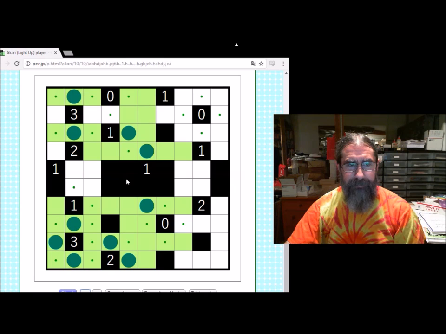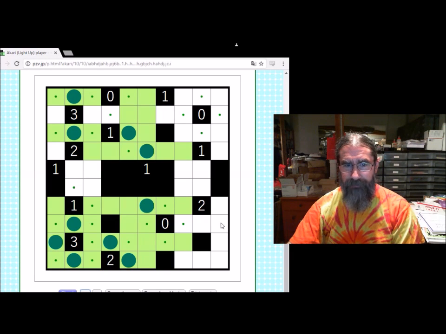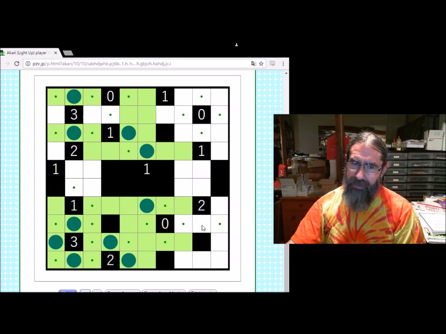Now, things are slightly trickier. Let's look at this 2. Right, this 2 now only has 3 places to go, and 2 of them have to be lit. So once again, our diagonal has to work. It has to be not this one. Right, this can't be a light because it would eliminate 2 of the ways for the 2 to work, and there's only room to eliminate 1 of them. So that's got to be off again. And that gives us a spot in between that has to be lit. So there's that.